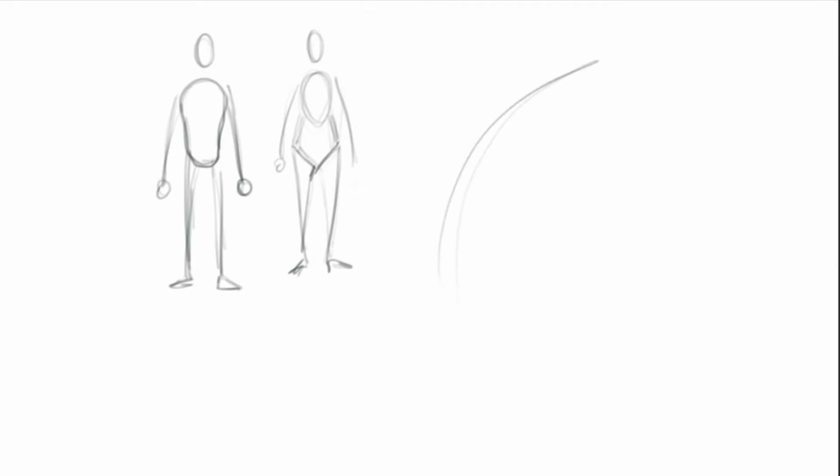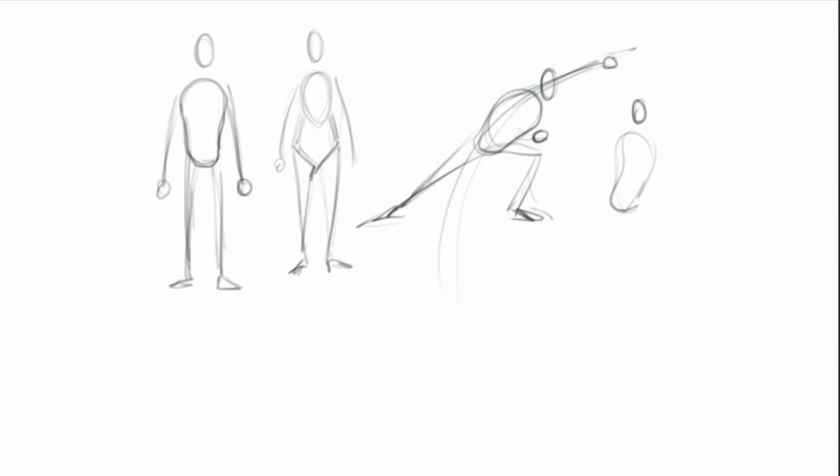I've always had an issue with the action line. I don't really understand how it's supposed to work. I guess it can help, so sometimes I'll mess around with it like that. But okay, so this could be the arm, but that's not how a punch looks. That's crazy. It looks like, I don't know, a disco move. I've seen action lines a lot in gesture drawing tutorials, and I don't quite understand it fully. You know what I mean? So I don't necessarily use it all the time.